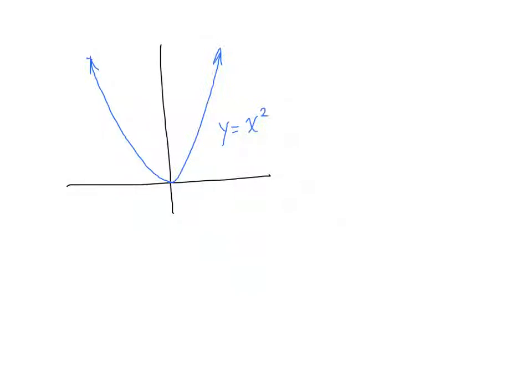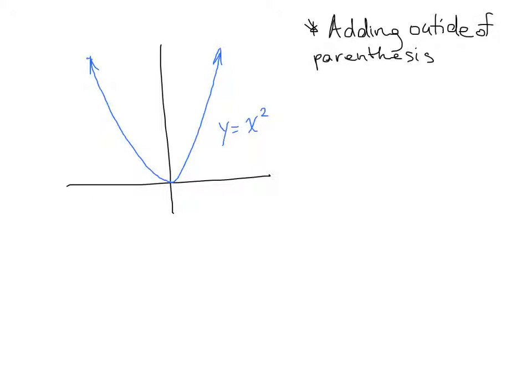All right, so the last motion that we're going to look at is moving the graph up and down. After that, we can put it all together. So how do we move our graph up or down? Well, adding will move the graph up, but this time it's not within parentheses. It's either outside of parentheses or no parentheses. So adding outside of parentheses or no parentheses moves the graph up. And I'll just put an arrow.